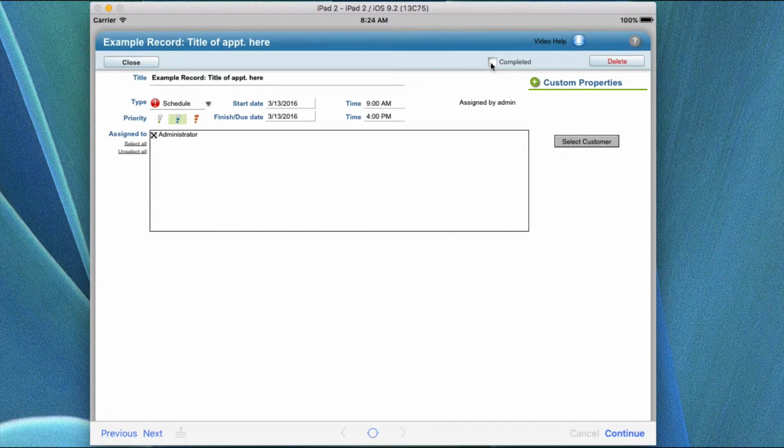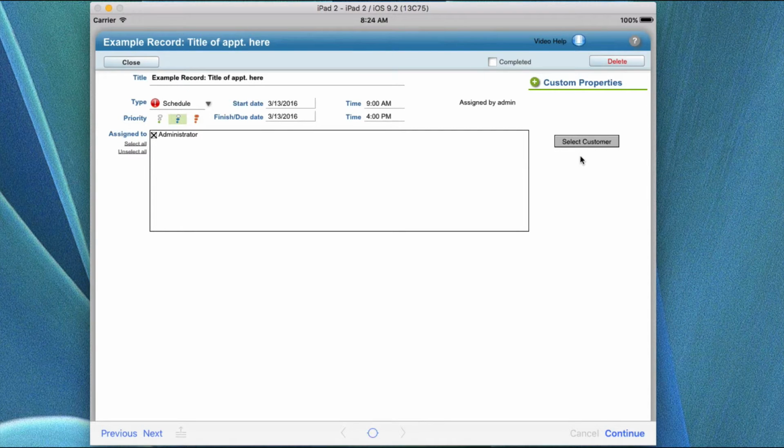There is the ability to go ahead and complete this event from this screen if you needed to. If you had to delete it, say for example you put it in incorrectly and you do not want to continue putting it on the calendar, you can come in here and delete it. Once you delete something, it takes the whole record and it disappears from both the calendar and from this screen.